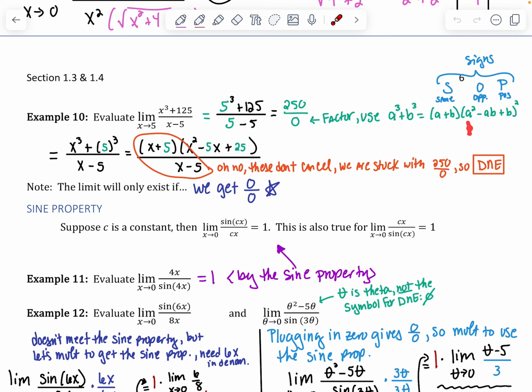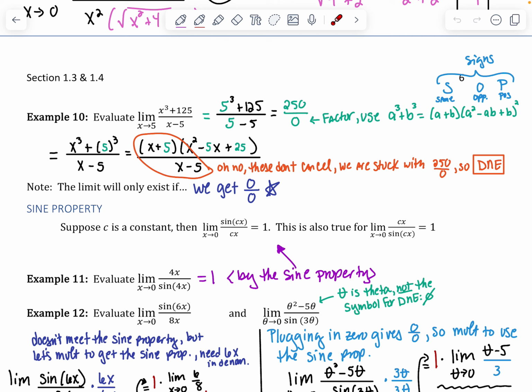So we're going to have a positive where I have a squared, which for us was an x that got squared, b squared, 5 squared is 25, and then just ab, not 2ab, so just x times 5, but we'll write it as 5x. So when I've factored, oops, I should have the word limit here. No, I should not, because I plugged the 5 in. Same thing here. I was kind of trying to show you that I'm factoring it where 125 is 5 cubed, but I should have the limit here, and I should have the limit here.